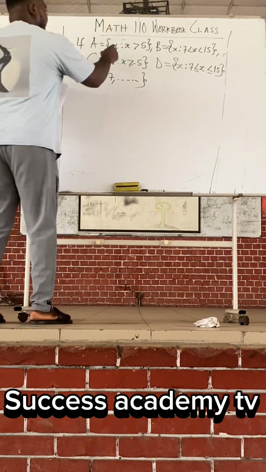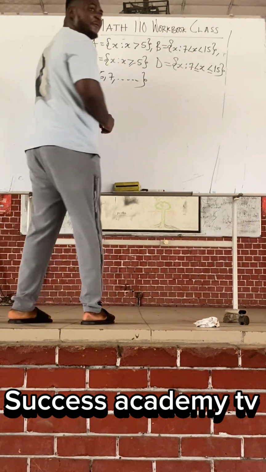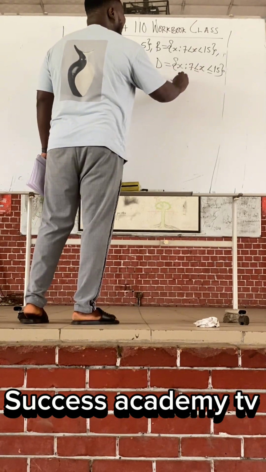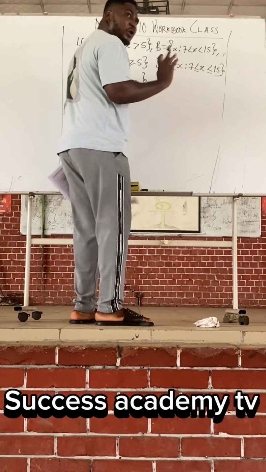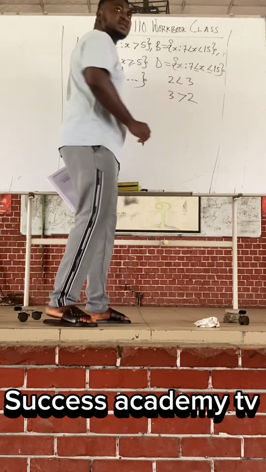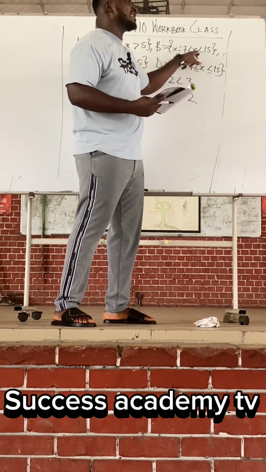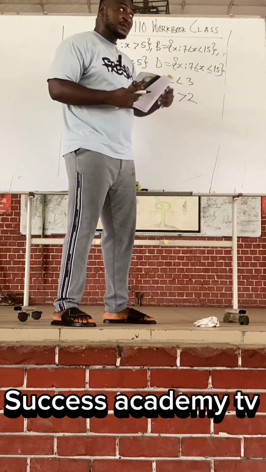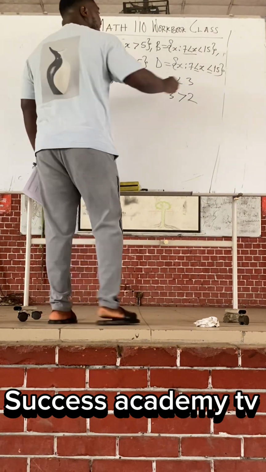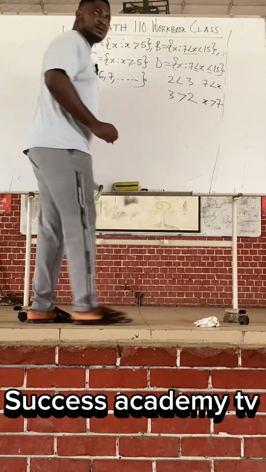Now, class, set B has a boundary. This is a finite set. So, 7 less than x means x greater than 7. Follow me carefully. If 2 is less than 3, can we say 3 is greater than 2? Because this set has two statements: 7 is less than x and x is less than 15. Let's pick the first part, 7 less than x. If 7 is less than x, does it mean that x is greater than 7, class?